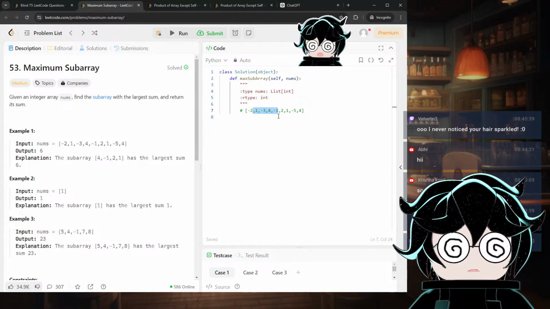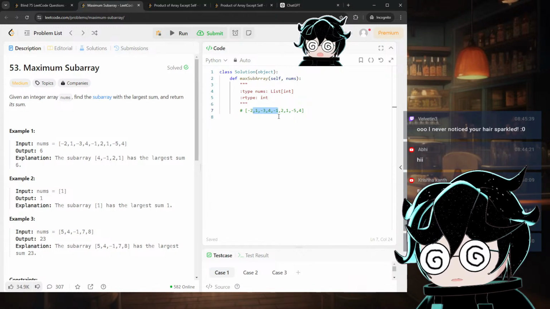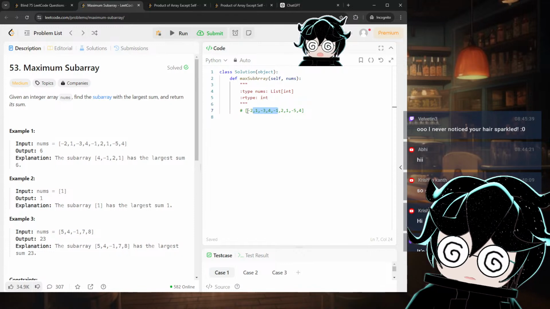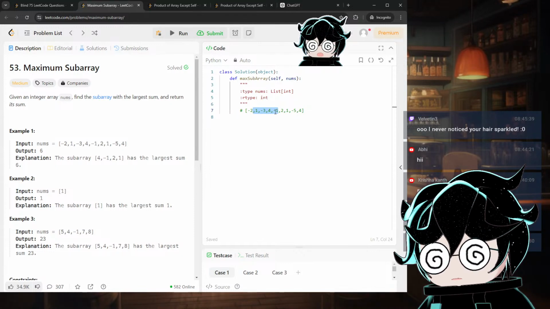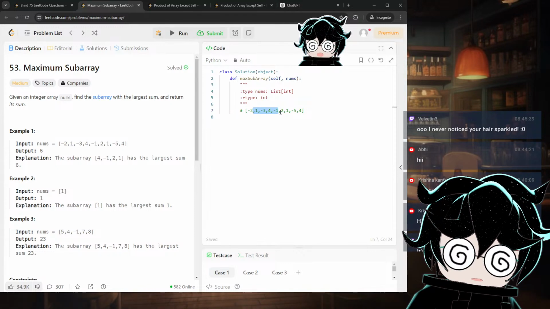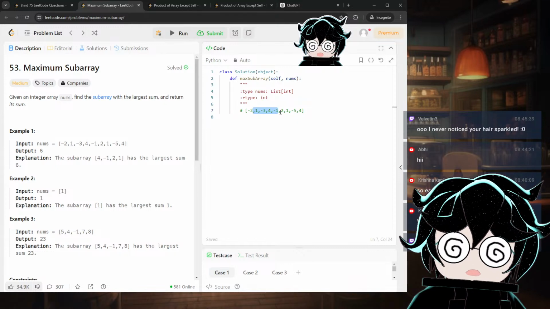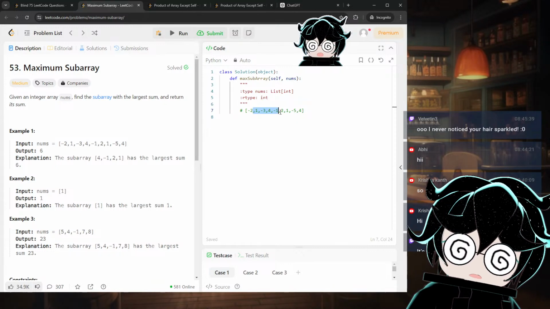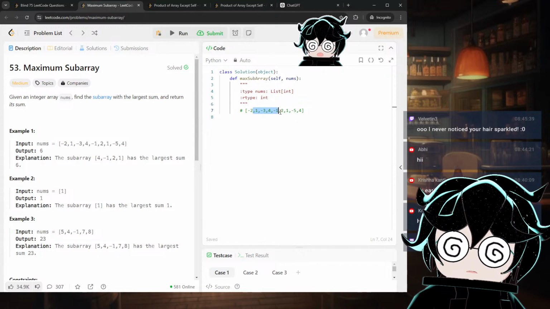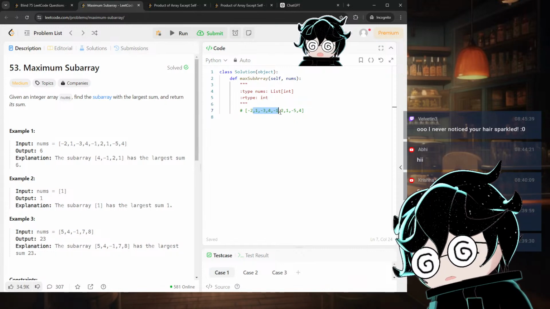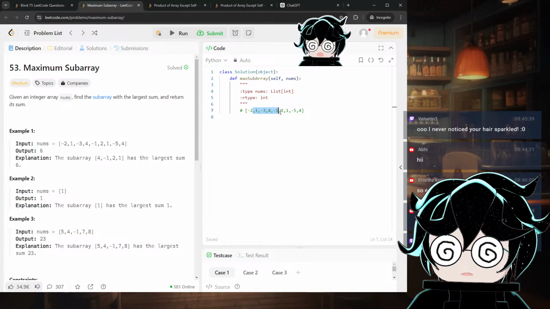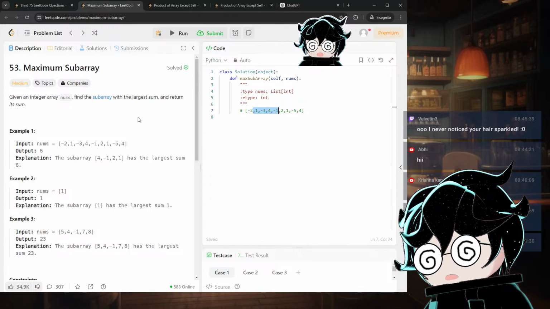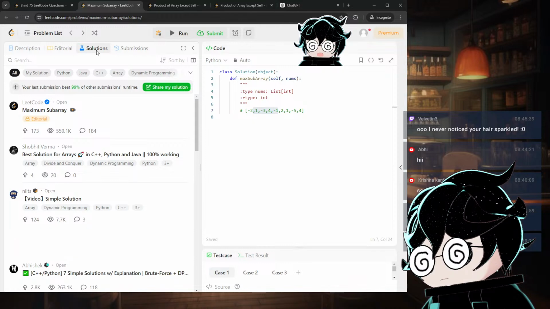Oh. Maybe we can track the current prefix sum, go from start to end, track the current prefix sum on each element, and then keep a priority queue of the least prefix sum to my left, and then keep taking the difference between my current prefix sum and the min prefix sum to my left, and then track what the largest one is. Maybe that's the solution.